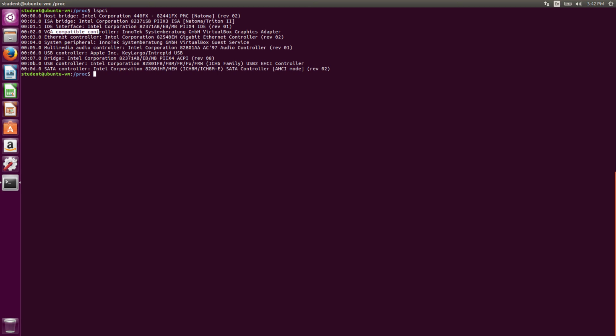We saw the VGA controller. Oh, here's the Ethernet controller. So this is where the network comes from. We can see that the hardware being emulated by VirtualBox is an Intel 82540EM, and that's a gigabit Ethernet controller. So without even looking anything up, I know that this Ethernet controller is capable of gigabit speeds. And if I was having trouble with it, I would just Google probably this string right here and my distribution to see what I can find out.